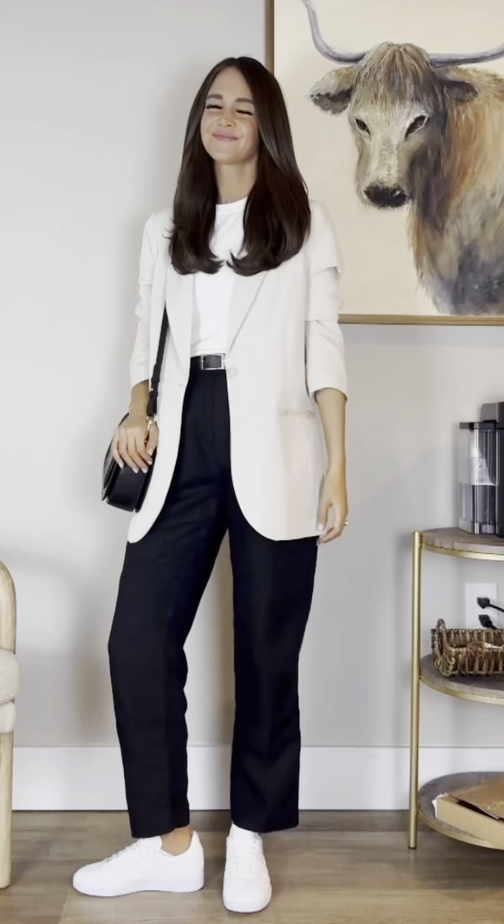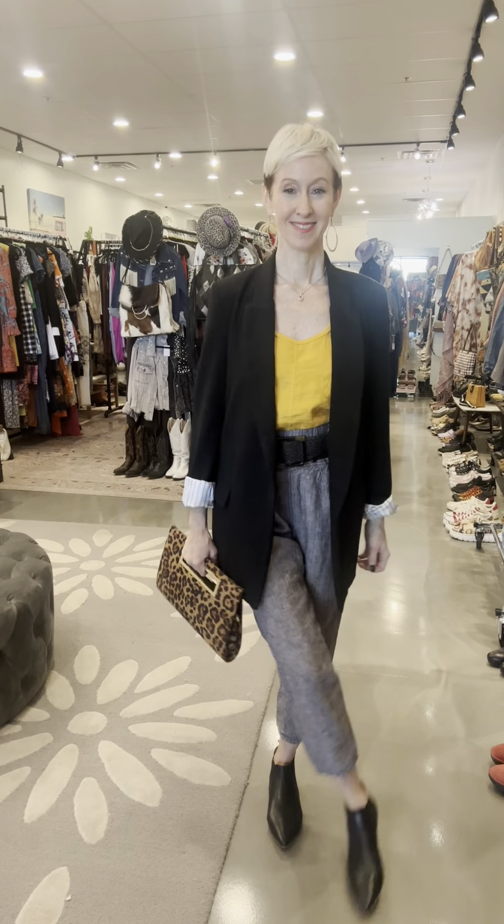Now on our fourth look, we're going to start to take that transition into a slightly more elevated way to wear your blazer — elevated yet still very comfortable, laid back, and casual. For this look, we see a flowy trouser, which you guys know from last week's video is another essential in a French-inspired wardrobe. You just have a casual t-shirt underneath, some sneakers for street style edginess, and the oversized blazer. I really love that look, and once again you can mix and match the pieces and work with the wardrobe you already have.